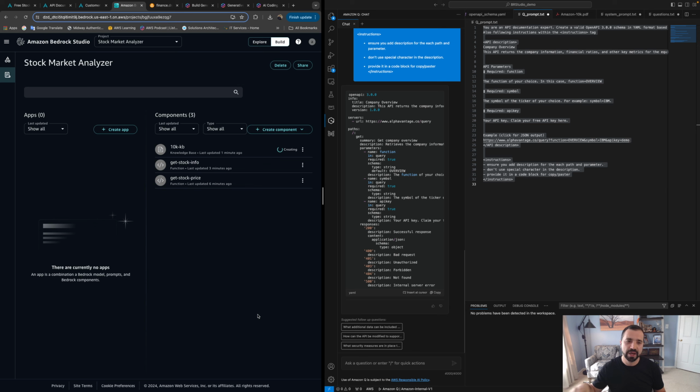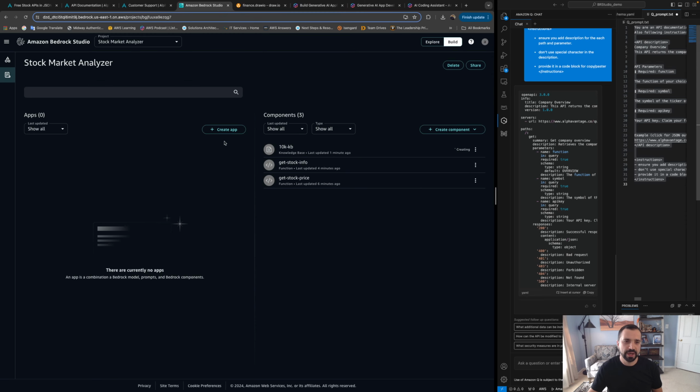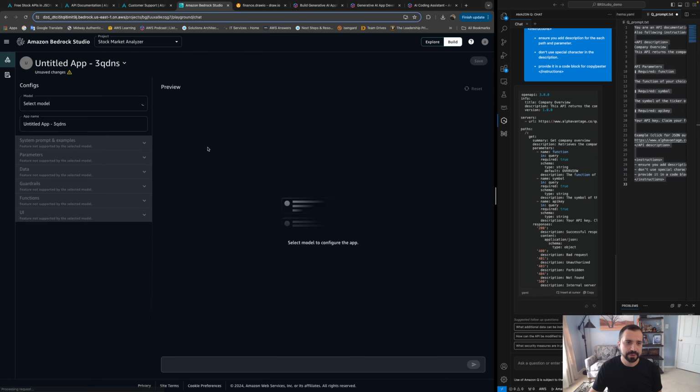It will do all that behind the scenes for you, so you don't have to worry about provisioning or managing any of this technically. Now this may take a minute or 2 because it needs to create all the resources, and then it's going to do the synchronization process as well. So while this is being created, we'll go ahead and start creating the app.